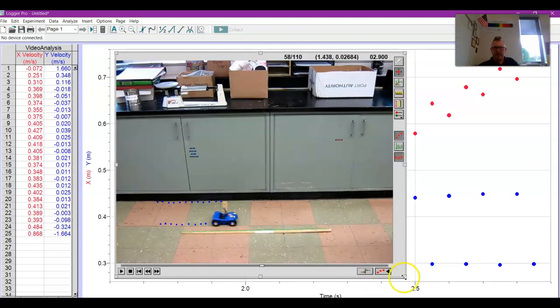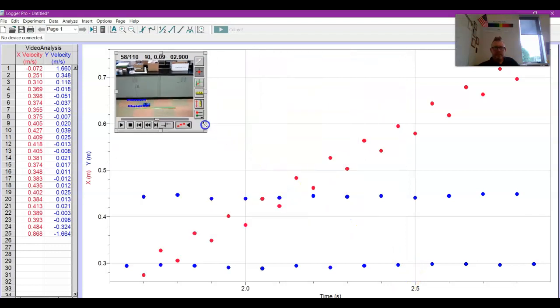Okay, so now I can take my screen and just minimize it, put it over here. Oh, look at that. I've got a nice set of something going on. So I'm noticing my y velocity. If I come over now and look at the left-hand side of the screen, my y velocity keeps alternating, right? But really what I'm interested in is that set of red dots, the x velocity, right? So that's giving me my position versus time graph. So does this remind you of one of the other methods you used? Hopefully you're thinking dot timer.